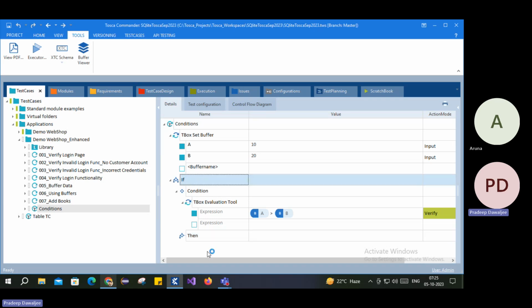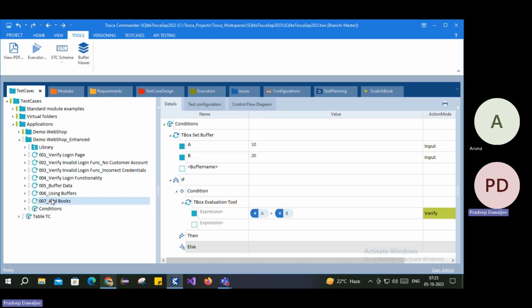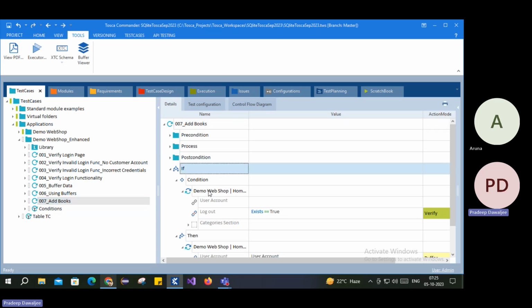Or else the other one is, if this condition is not getting satisfied, then in the else part, in this block, do something else. Instead of navigating to the first page, navigate to the third page and click here, and verify this value is this something. That sort of thing you would have to add. So that's what we did yesterday, wherein our condition was to verify if we are on a specific page. How did we verify it? We verified it by saying that the particular element exists.